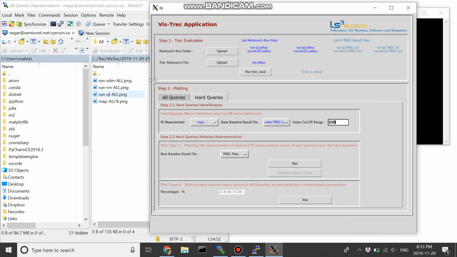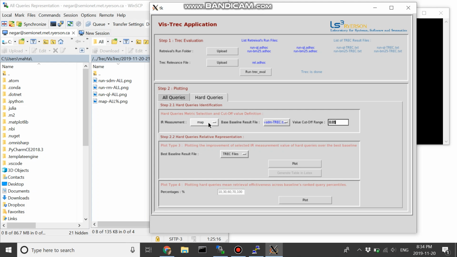For the next part, for the hard queries, we need to consider a metric of evaluation, and we say some queries are hard for this baseline because the metric value is less than some cutoff value.